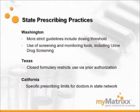released their closed formulary, which restricts the use of certain drugs, not just opioids, but quite a few, unless the physician obtains prior authorization. Where Texas is currently, these restrictions are in place for all new injuries that have occurred since September 1st of last year. They are going through a 2-year period where claims that occurred prior to September 1st are not affected by the closed formulary yet. However, in September of 2013, it will apply to all injuries in Texas except for a very small category of cases they refer to as old law claims.